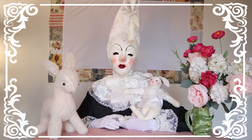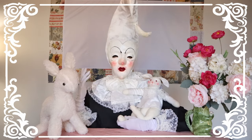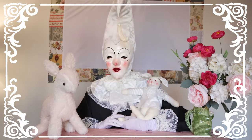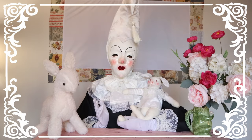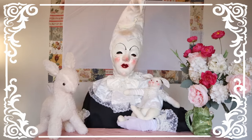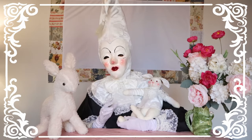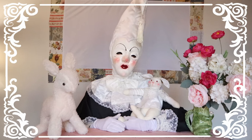When I've approached costume making recently, I've tried to pull from fabric that I already own instead of going out and buying new fabric. And that was my initial intention for this costume. I had a piece of fabric picked out that I wanted to use for sure, but I ended up needing a lot of just plain white cotton to execute what I had in mind. So I did end up going out and buying a lot of white cotton fabric. So that is the first epic low of this costume making video.